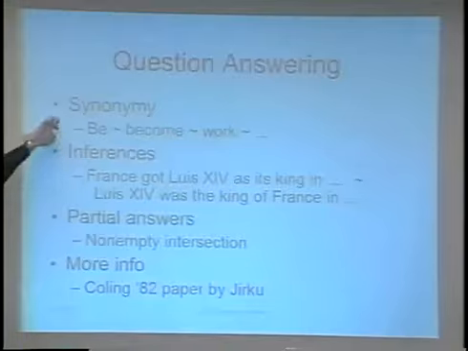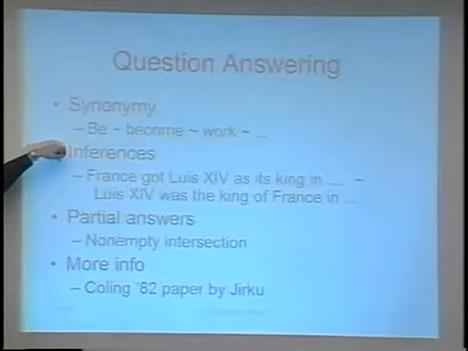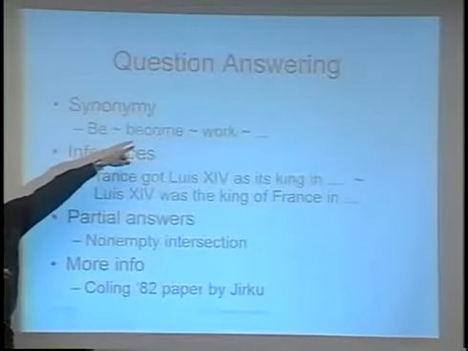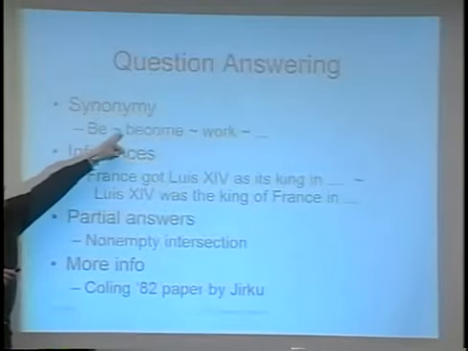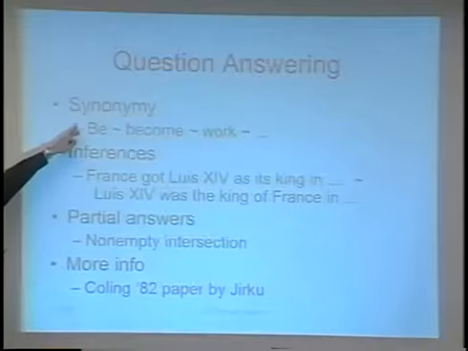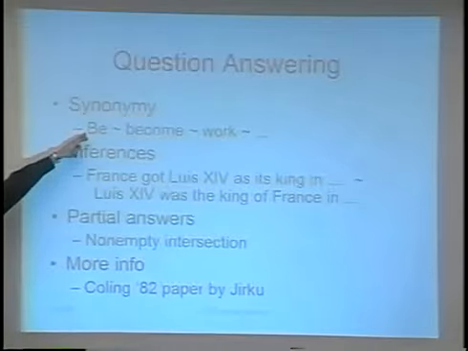So we have two things that we have to do to get reasonable recall. First of all, we have to use synonyms. So be and become could be considered synonyms or quasi-synonyms, so we can use those for the matches. So every word can be matched, like king could be the emperor, or whatever you can think of as a possible synonym. And these are very simple matches, just node by node.